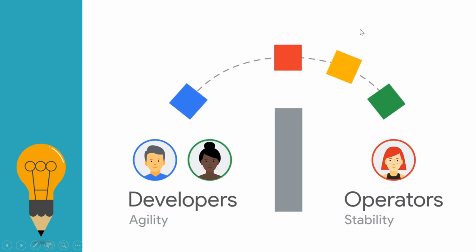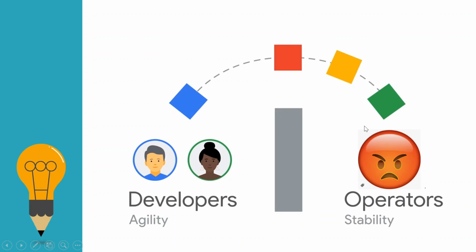So basically, in a project, we have developers and operators. Developers have more agility. Developers are concerned about how to move things to production, and how new features will be introduced in production. And the operations team is concerned about stability, the difference between all the things we explained in the previous tutorial. You can watch that video. So developers are focusing on pushing more stuff to operations, and operations are angry, because maintenance and support are becoming more difficult day by day, because they don't know anything about what developers are pushing. They simply need to support. If anything happens, they go back to developers.